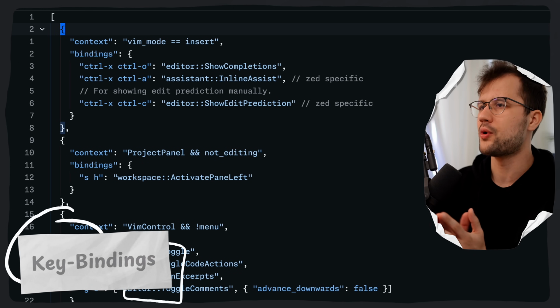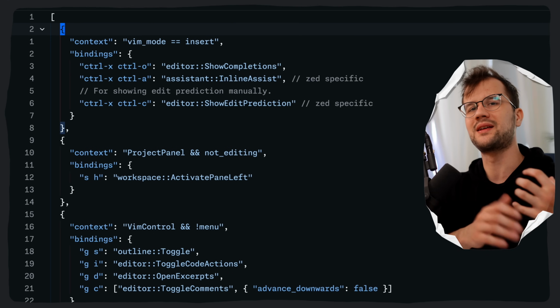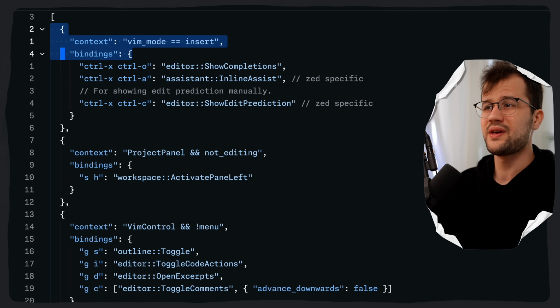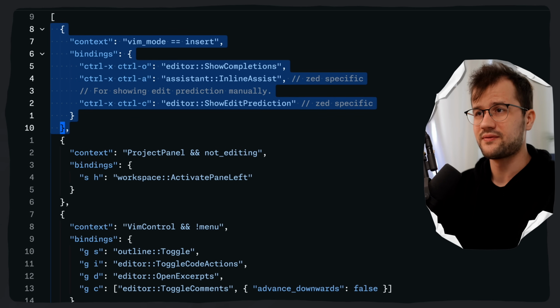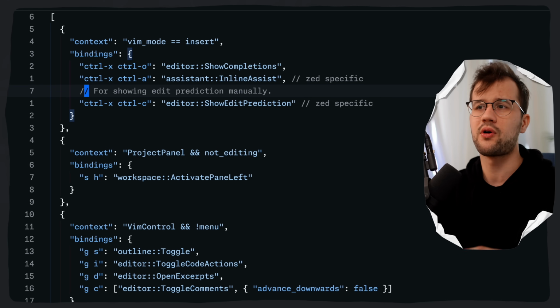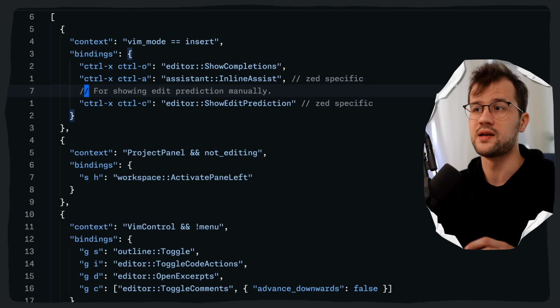Now generally Zed is mostly Vim native, but still I have a few personal changes here, and a few of them are also copied over from the official key bindings of Zed so that I do not forget the key bindings here. Alright, so this is just some AI fancy stuff. So whenever we want to use AI in Zed, this is just personal preference. I don't really like the way that the LLM suggests a huge line of code that I actually do not want to program. And I don't always like tabbing all the time. So I only use the inline assist whenever I need help. I rarely use AI, specifically in Zed.